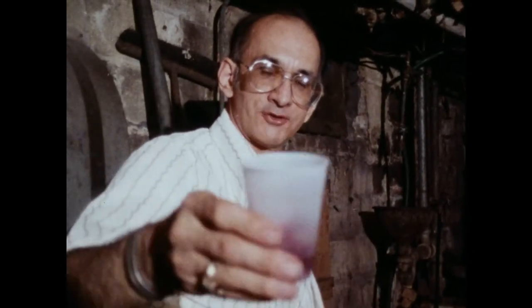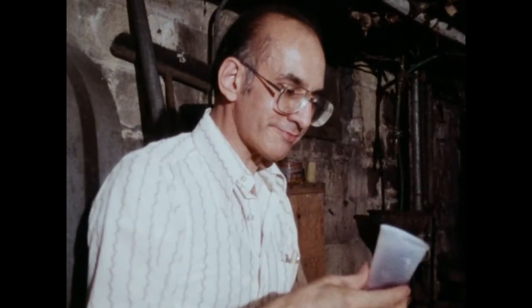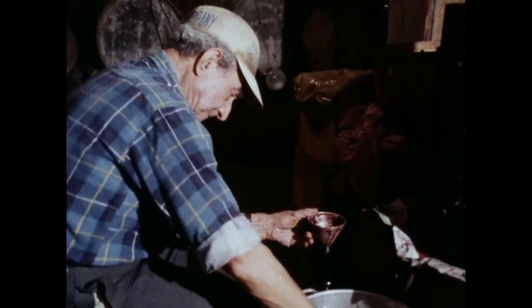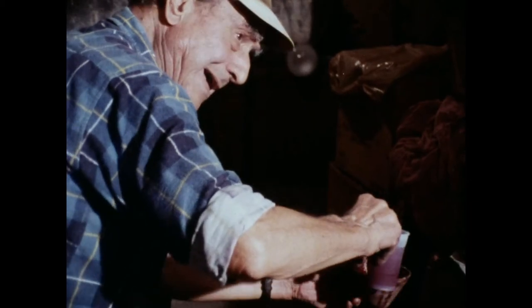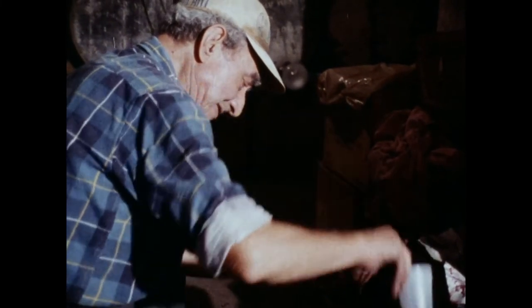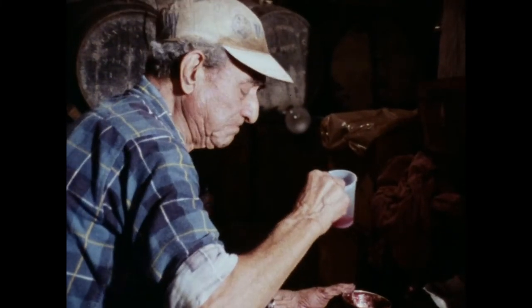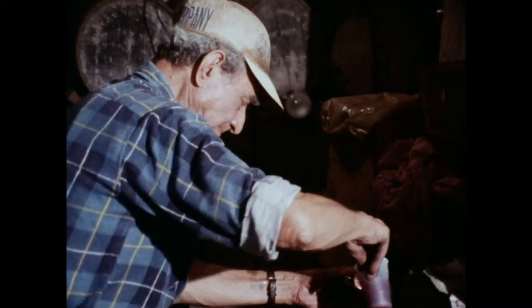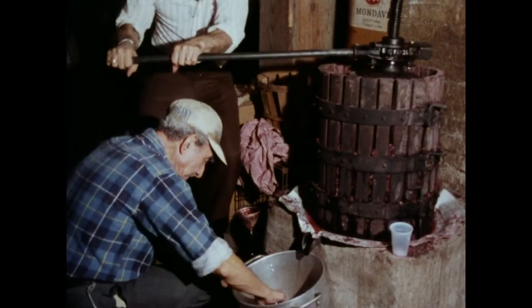Getting to be wine already. Let's try it. Very good. Amazing. What do you think? Is it a good batch? Taste that wine. It's good already. Sure, it's good. Boy, this is good. Taste it. It's getting hard to turn.